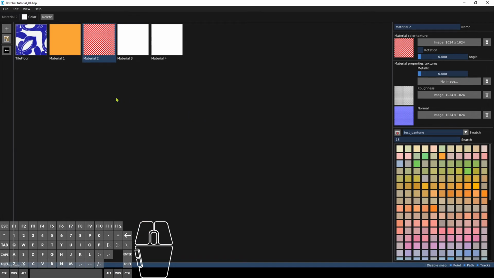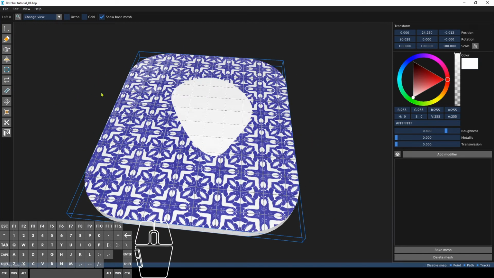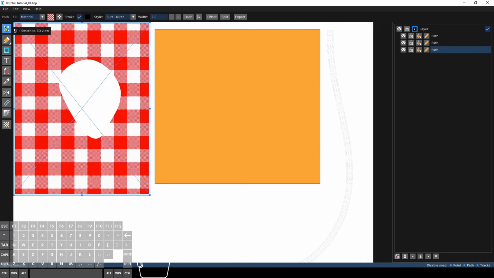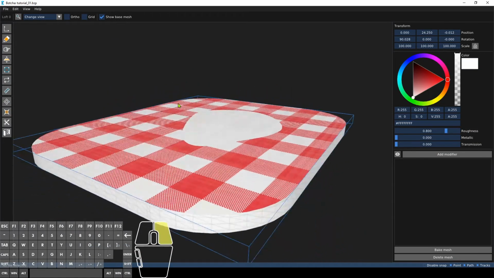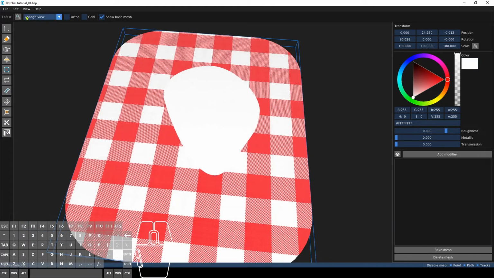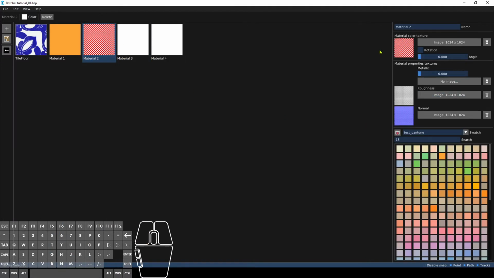So yeah, let's go back, and I'm gonna change this one to be not this material but rather my nice tablecloth. And so far so good. I have tablecloth as I did, and it's nice, just like before. But say that I don't want to have this color, but I want to tint the tablecloth with another color.